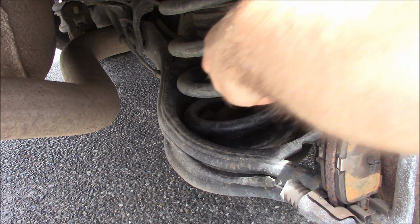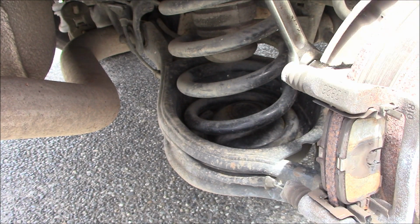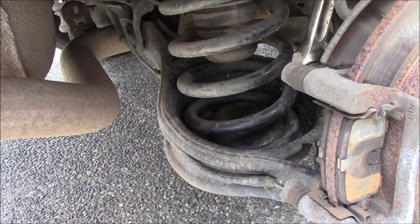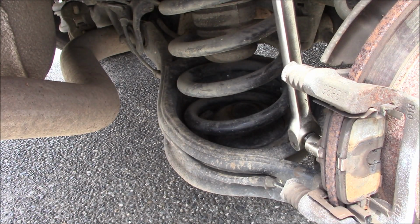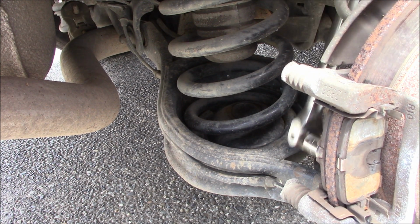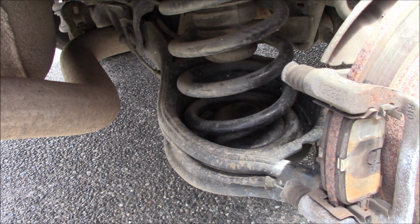Okay. Now each side should only take you about 20 minutes. Wow. Wasn't expecting that. Yeah, these are on tight, but that's okay. As long as they're not on loose, or just hand tight. I hate that. There we go.